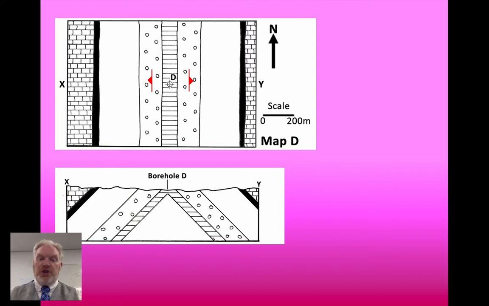I then ask you to measure the angle of dip. We always measure dip from a horizontal line. If you put a protractor or an angle measurer on these dipping beds, we'll see they're dipping about 45 degrees. To work out the interlimb angle then, the angle between the two limbs, we add those two numbers together and take them away from 180. So the interlimb angle here is 90 degrees. It's a right angle between the two limbs.